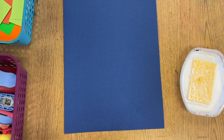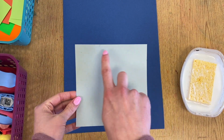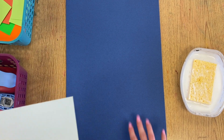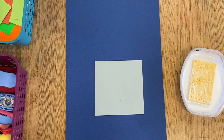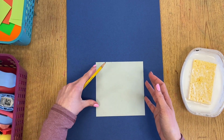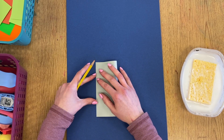So to begin your Alma Thomas inspired rocket ship, the first things you're going to need are a gray square of paper and a large dark blue square or rectangle of paper. So we're going to create our rocket ship first. We know that we can create a symmetrical shape by folding and cutting our paper. So I'm going to fold my square in half.